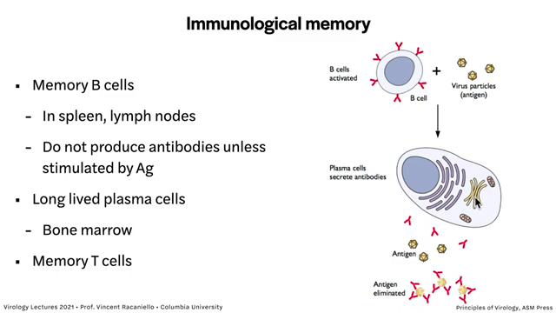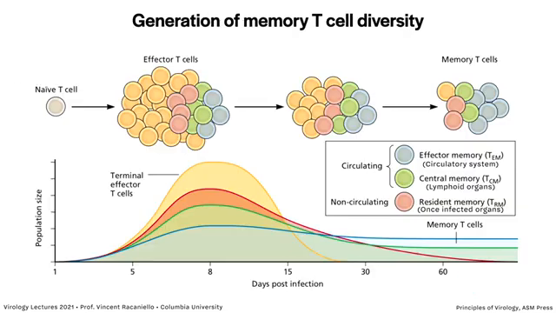We also have long-lived plasma cells that are in the bone marrow. And again, they do not begin to make antibody unless they encounter antigen. We also have memory T cells. So both arms of this adaptive response generate memory. We have all kinds of memory T cells. Here's an infection course. We're looking at the population size of the T cells with time post-infection. And you see you start with a naive T cell, which of course is then stimulated by an antigen-presenting cell. It differentiates into different kinds of T cells. You see effector T cells. Those are the ones that do things like make cytokines or kill infected cells.